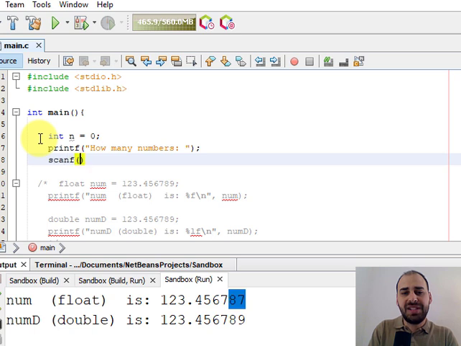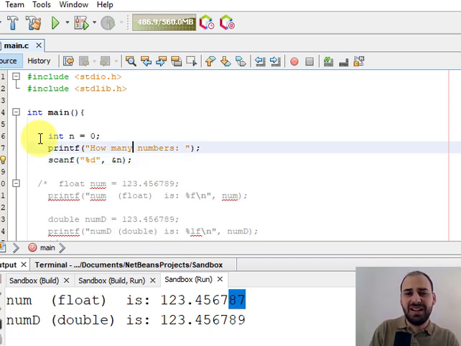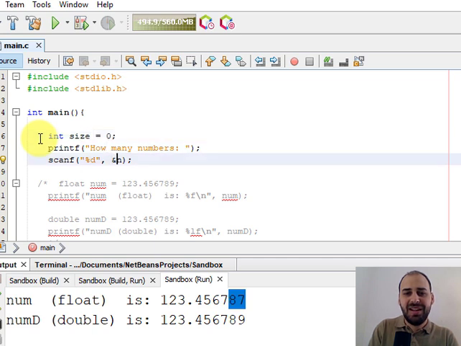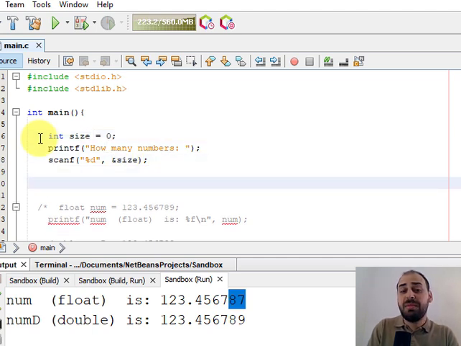And I'm going to use scanf, and ask the user to initialize n, n for the number of. We could call this size, maybe that might be a better name. How many numbers do we want to calculate as part of our average?